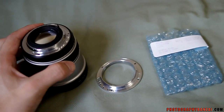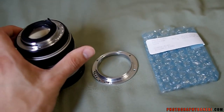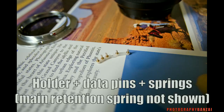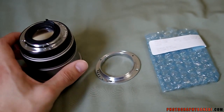It's not too difficult to replace mounts. There are a few screws that need to be taken out. Only challenge sometimes are these data pins. They have little springs inside, and sometimes they pop out, but other than that, it's pretty easy.